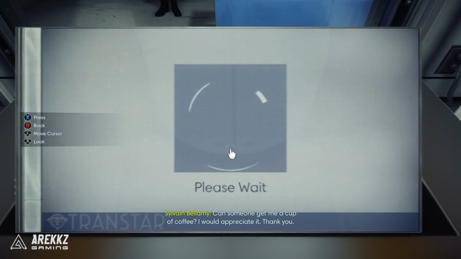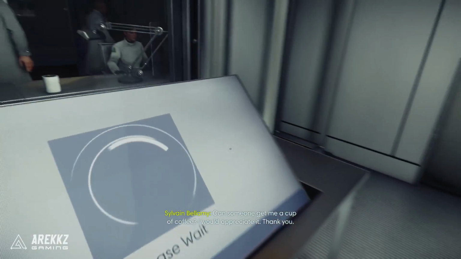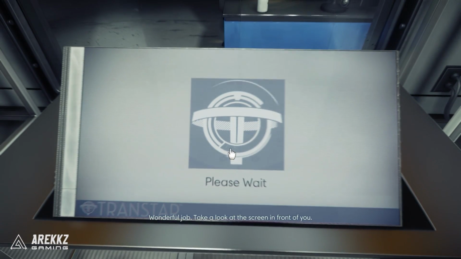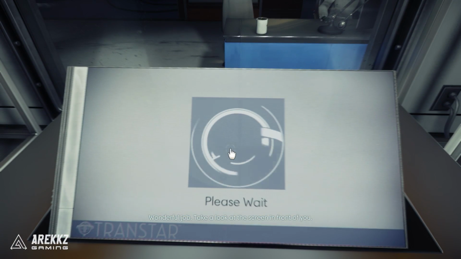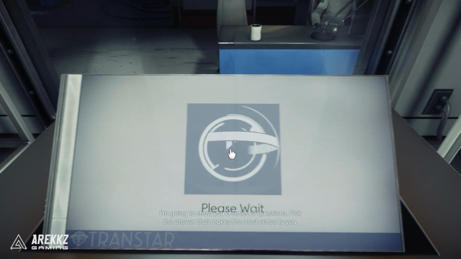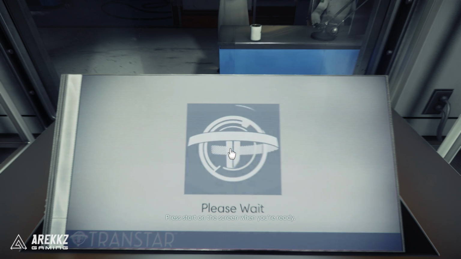Can someone get me a cup of coffee? I would appreciate it. Thank you. Okay, Morgan. Have a seat at the table for me, please. Wonderful job. Take a look at the screen in front of you. I'm going to show you a series of questions. Pick the answer that makes the most sense to you. Press start on the screen when you're ready.